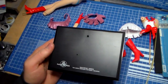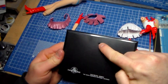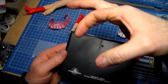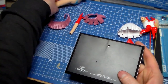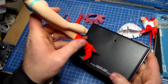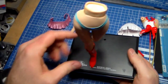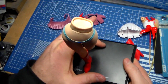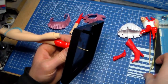So I think I showed in the first episode of this build that there's this big hole here, and it has a thing that hugs her waist. Instead, what I did was I put this in here, like so. And it's cool because it says Macross, etc. And I like that. I'm just going to ignore this, or maybe I'll fill it in. I don't know.